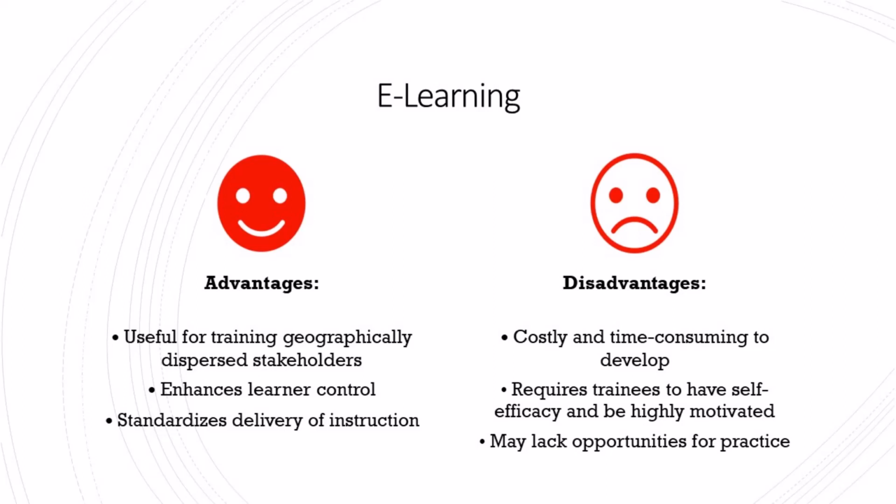However, the development of online learning can be expensive and time-consuming. Your textbook estimates that it takes approximately 38 hours to design a single hour of instruction. Fortunately, this extra cost can be offset by a reduction in administration costs over a long period of time. Another disadvantage is that it requires trainees to have basic computer knowledge and may not be effective for people with low self-efficacy or low motivation. E-learning also lacks practice opportunities, which we know can be a major drawback to any training method or program.